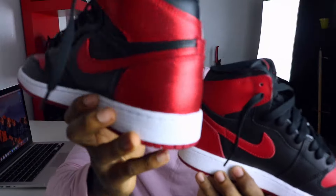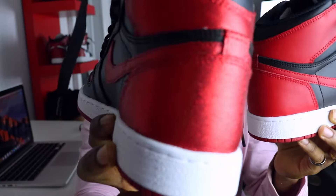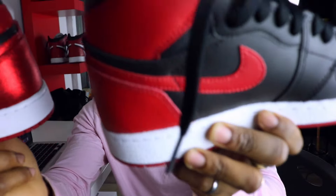Okay you guys, I'm finished — eight coats total. I have two shoes but only customized one so you can see the difference. Look at this red versus this red: the customized one is more of a chrome — it's glitter in a sense, but it depends on how you apply it. I applied it going back and forth to give it a chrome look. This is the non-custom one and this is the custom one.